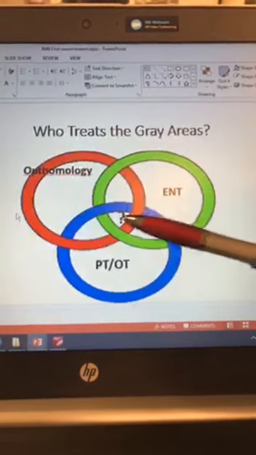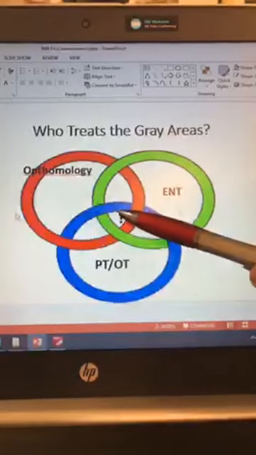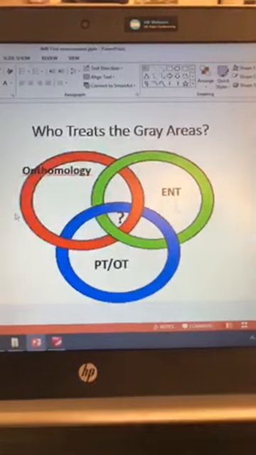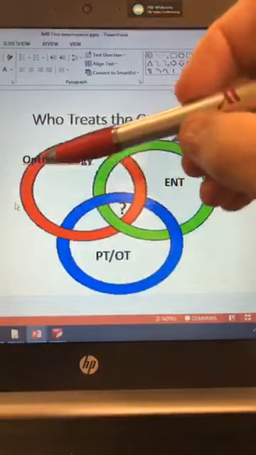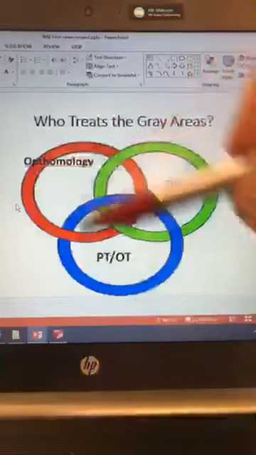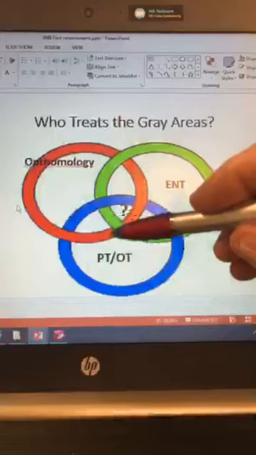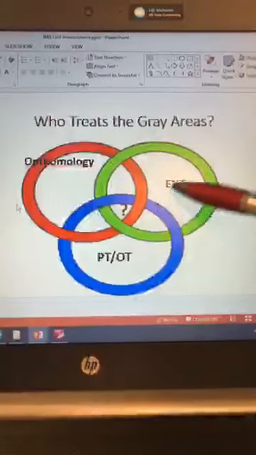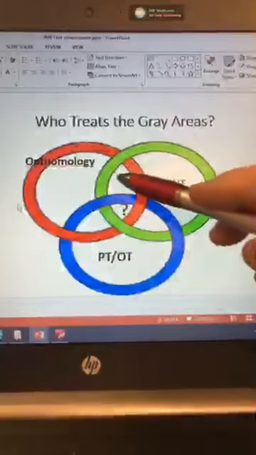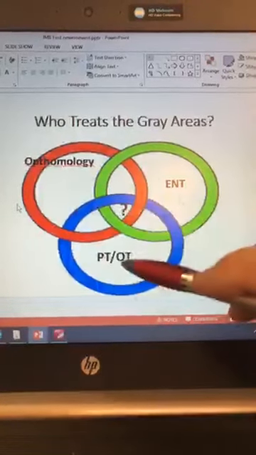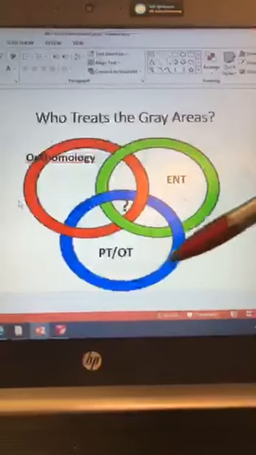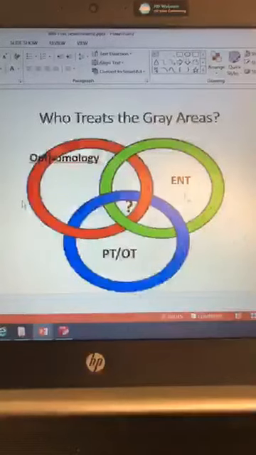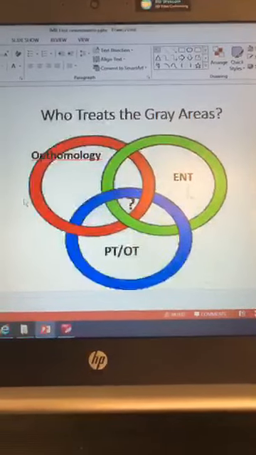But who is going to treat all three of these things? And the answer is your physical therapist or occupational therapist that's trained in vestibular rehab. So really, our domain covers not the health of the eye. The eye doctor is very, very important for that. But we look at how the eyes affect balance, and how the inner ear affects balance, and how all these together, the eyes and ears working together with the legs here, give us balance. This is important to understand: the physical and occupational therapist is the only profession that truly brings this all together. Okay, thanks. And we're going to move on.